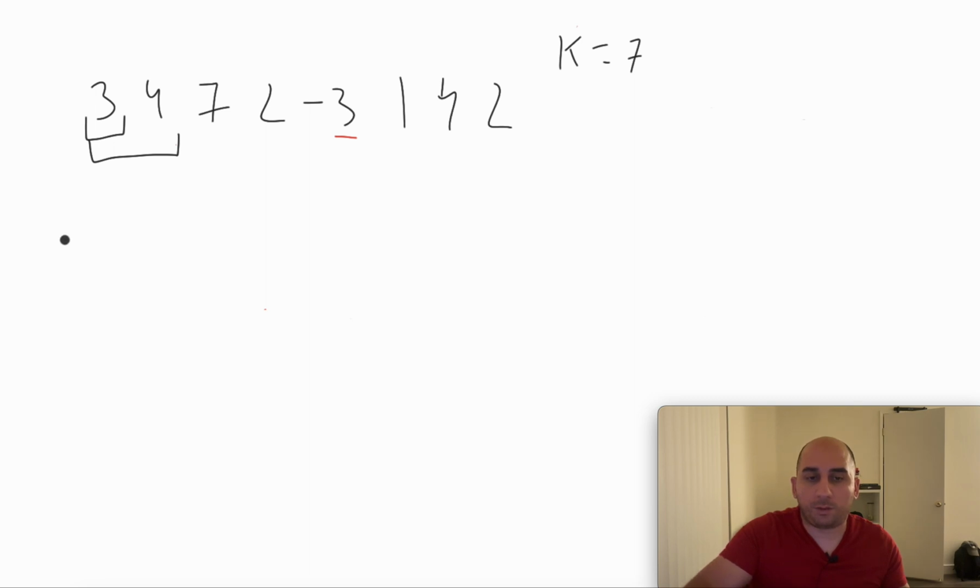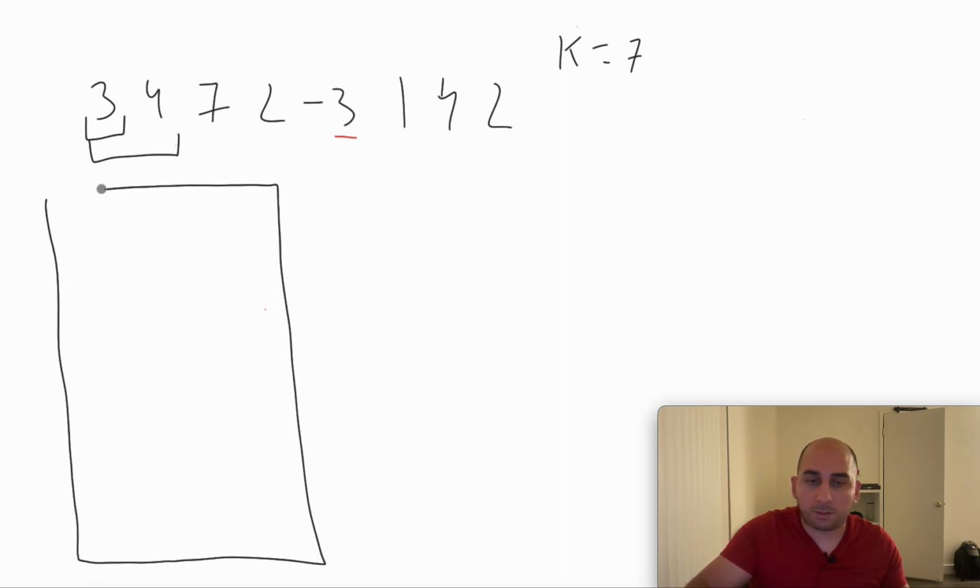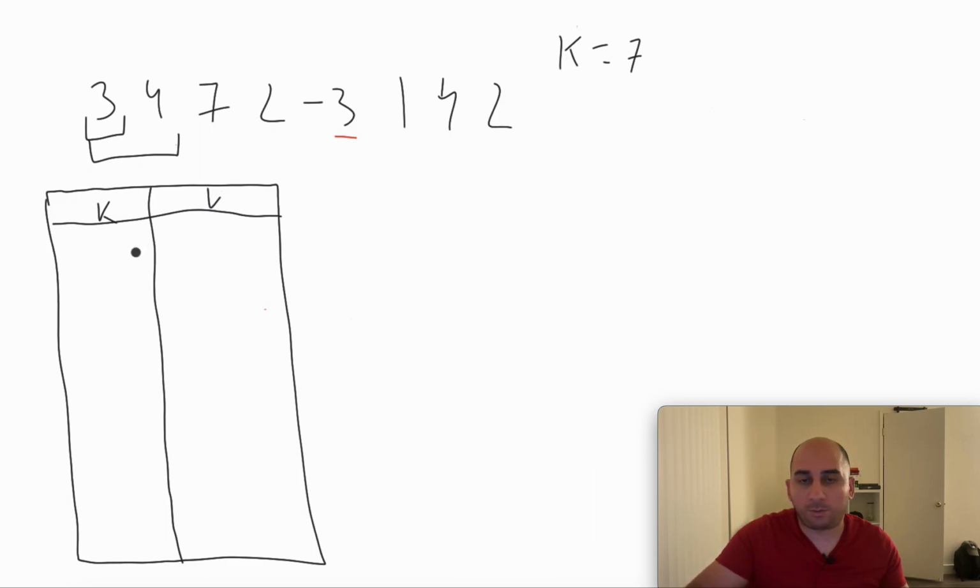What approach can we use in order to solve this problem with linear time complexity? The approach that we are going to use is a hash map. It's not very clear at first when you look at this problem that we can solve it with a hash map, but the more you look at it, you understand that we should use a hash map in order to solve this with linear time complexity.